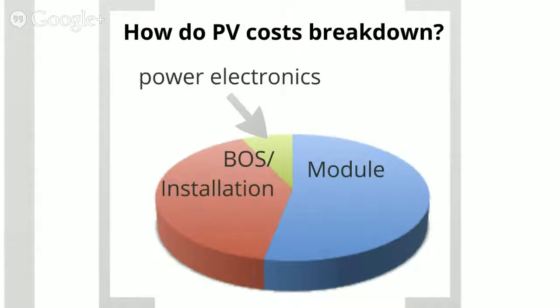Of course, we have a big chunk of installation costs, which essentially means you have to pay someone to go on your roof, put everything on, and that's a labor-intensive process, especially in the developed world. It's expensive because someone has to not just install it mechanically, but also connect the wiring, to field code, all this stuff, and make sure the environmental conditions are all met. Like that, right? So it's expensive. Turns out about almost the same expense as the module itself.